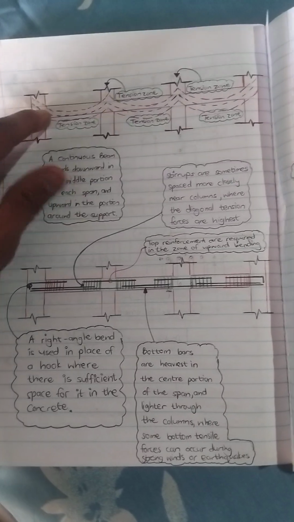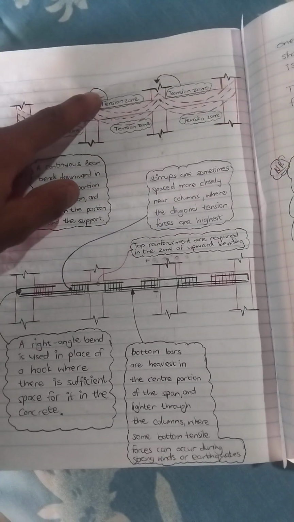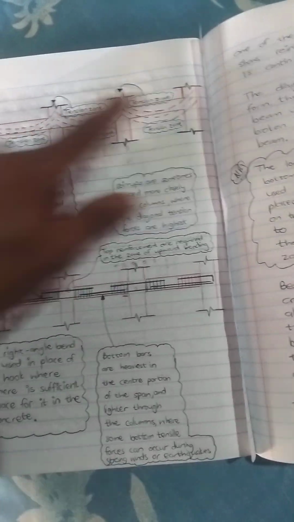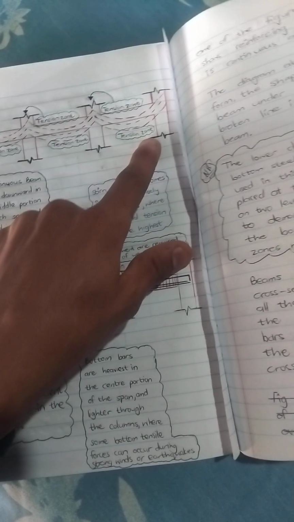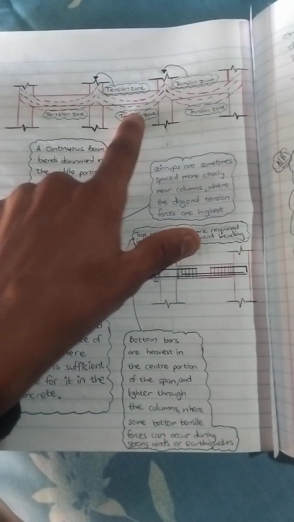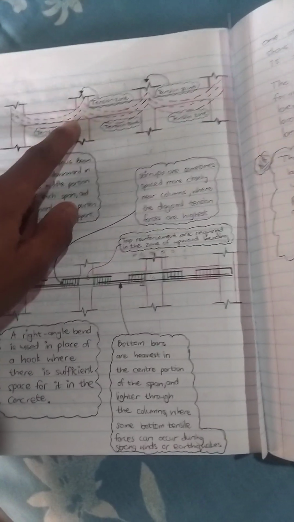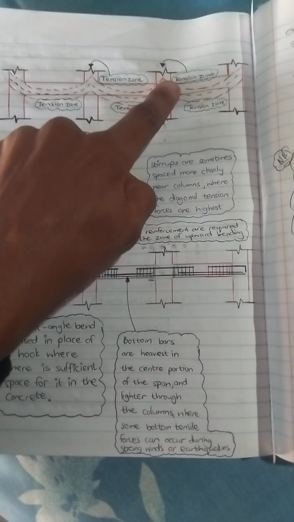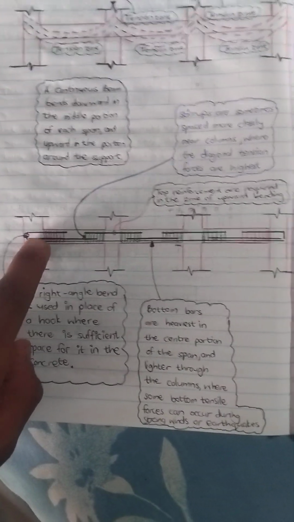free sketch, where we bend upwards, it's going to be in tension. It's going to be in tension, and this is a tension zone, tension zone, tension zone. So we have tension steel at the bottom, where it basically sags, and then we have tension steel where it hogs, and it usually looks like that.